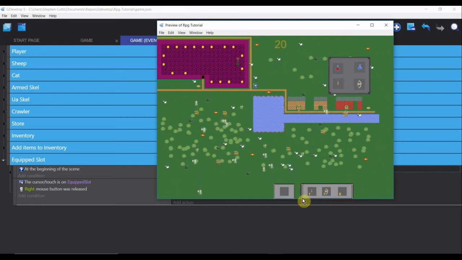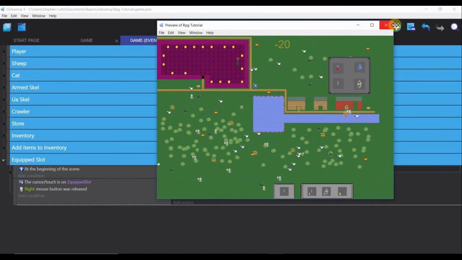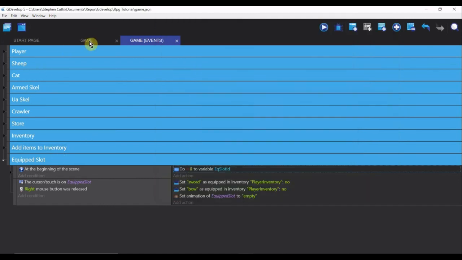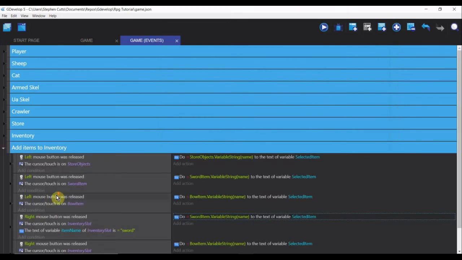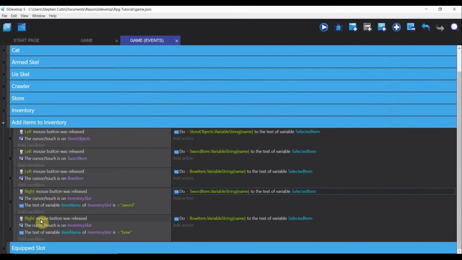Okay, so let's say you have a regular sprite, doesn't have any weapons, but when you click on this, you equip the sword, and now he has a sword. So basically, the code you would do is you would come over here, let's say the sword.